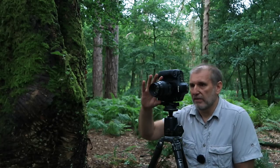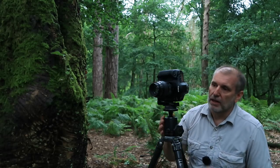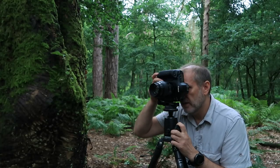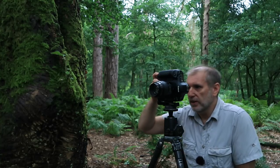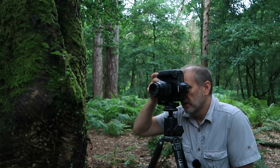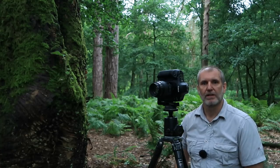In terms of settings, I've got the 100mm macro, ISO 100 for a nice sharp crisp image. Because the tree isn't moving I've selected f13, just to give me enough depth of field to allow for the slight irregularities in the front of the tree. That's given me a two-second exposure. I'm on full manual because I wanted to make sure these white lines don't get overexposed — that's critical on this shot. I've exposed for the highlights and been careful that the dark parts don't go too dark. Two-second timer with mirror lockup — a really nice shot.